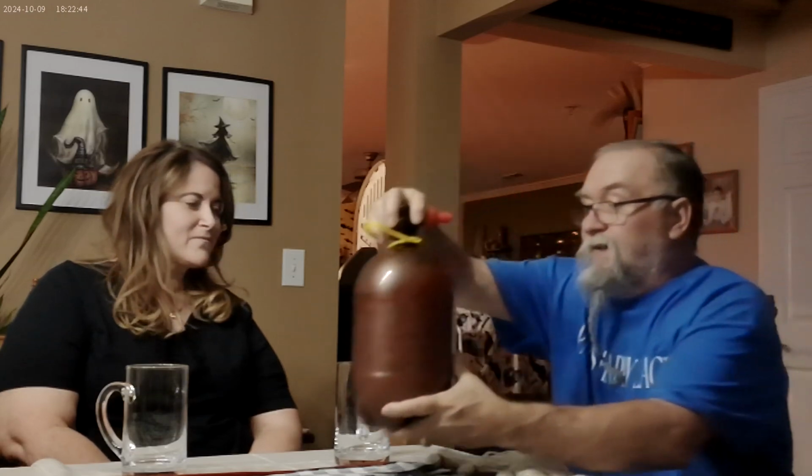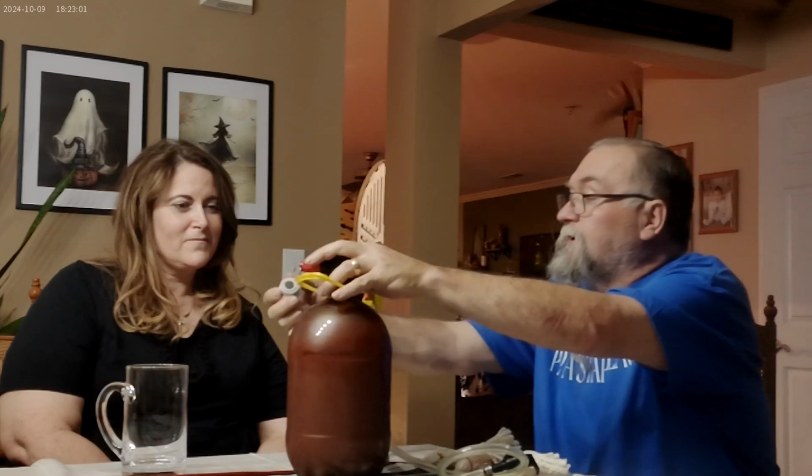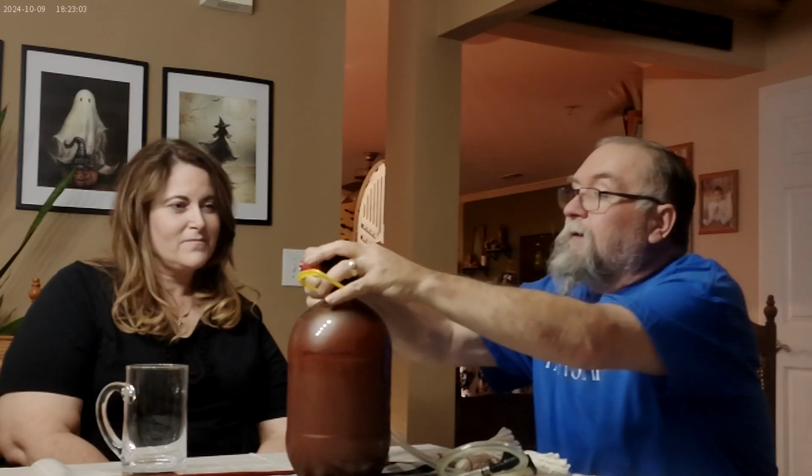So first things first, I know you have not seen these before. These are an oxbow, like a little pony keg. It's pressurizable, and I've got a little tap system here that I can hook to it. So what you do, see, pull that back, put it up on the... Those would have made our cake taste a lot easier. Oh, a lot easier. We would have been in trouble a lot.